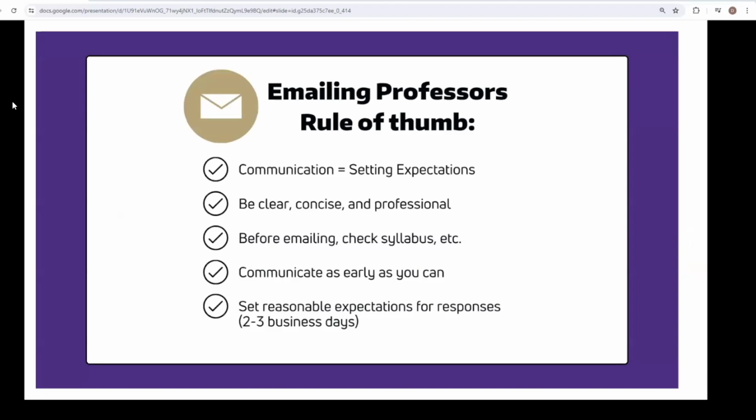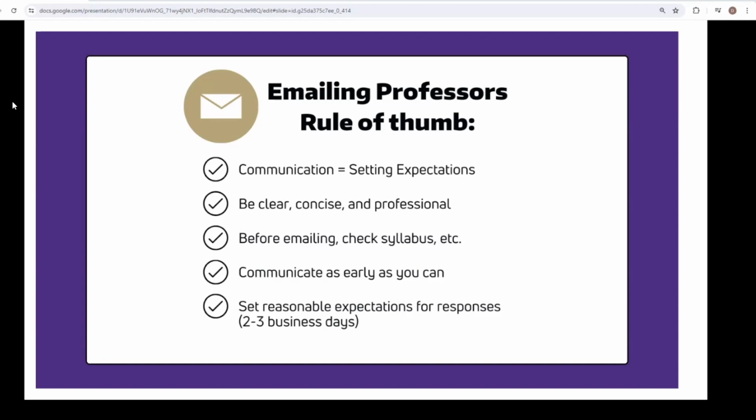Overall, for rules of thumb, be clear and concise and professional in your communication. Be as clear as possible. Get straight to the point. Be clear about what exactly you're asking from the professor and try to add more information to help them better understand your overall case. Especially if you're asking about a question that might already be on the syllabus, be sure to review the course syllabus before asking that question. In a previous course session, we talked about course syllabi. And generally, professors love it when students have read the syllabus already and then have a question about a piece of information that might not be directly on the syllabus and ask for clarification, because then the student has already put in effort and has taken the additional step to reach out for clarification. And so that just puts you in better light in the eyes of your professor.